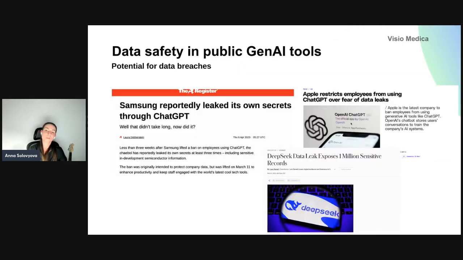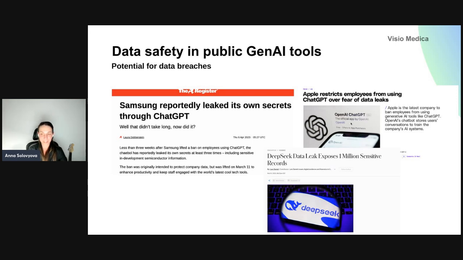Another big topic about third-party generative AI tools like ChatGPT is, of course, the potential for data breaches and data safety. Not talking about the medical field, even big tech companies have fallen victim to using ChatGPT with sensitive data. The most well-known case happened in 2023 at Samsung, when one of the employees used ChatGPT to create a presentation about the financial results of the company or a sub-company, and the data was filled into ChatGPT.